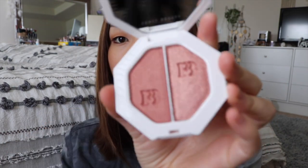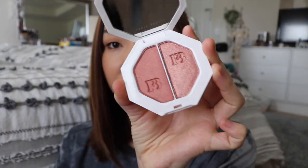Moving on to my Fenty package — I picked up three products. If you spend $25 or $30 online you can get a Kilowatt Freestyle Highlighter Duo for $5, so I got it. The shade they were offering was Ginger Binge and Moscal Mule. I have two of these already but not this color. If I don't like them as highlighters, I think they'd be really pretty as eyeshadows, so I'm excited to try these.